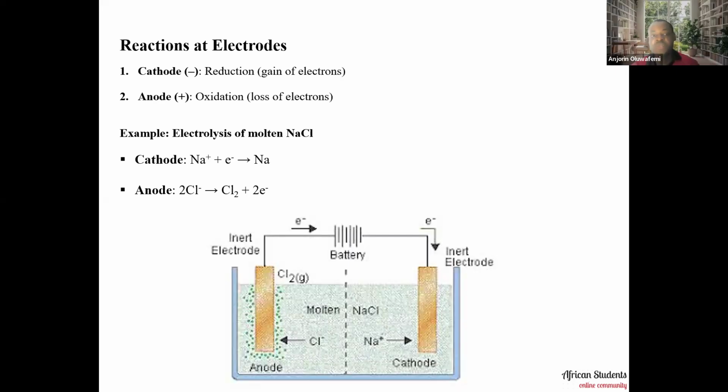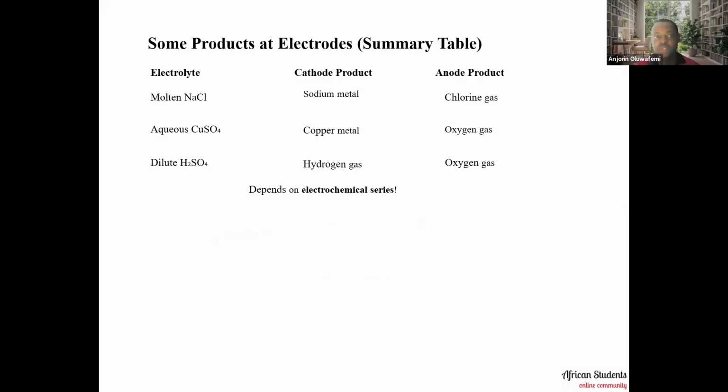If you look at it critically, at the cathode you have sodium that is +1, then moving to 0. That is a reduction, and that's what happens at the cathode. Whereas at the anode you have chlorine -1, then moving up to 0. That's an increment in oxidation number, and that is an oxidation that takes place at the anode. So we must be mindful of that and be able to understand what we see at the electrodes.